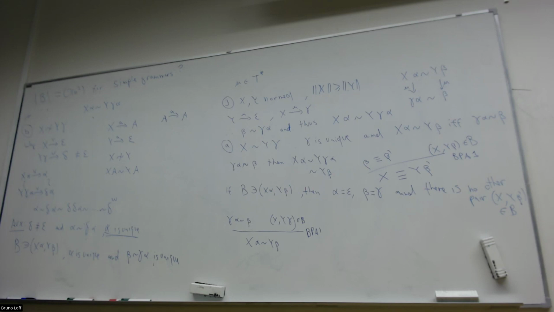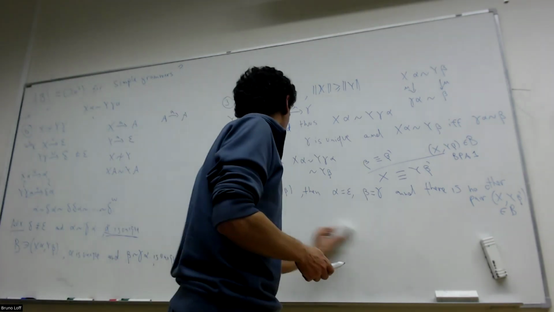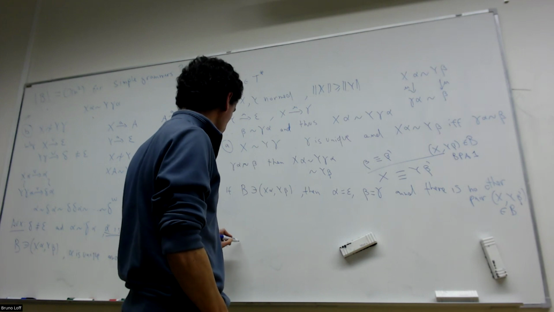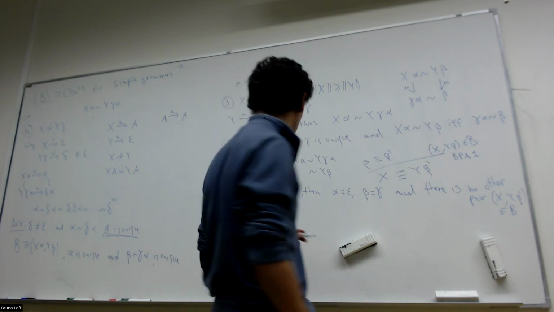Again, this uses the fact that the grammar is simple, otherwise there would be exponentially many. Now you're saying you need to prove these two things, that alpha... Exactly. And now what is the rule of x? Exactly. So the point is that now let's say I have x alpha prime. I want to prove that x alpha prime is bisimilar to y beta prime.